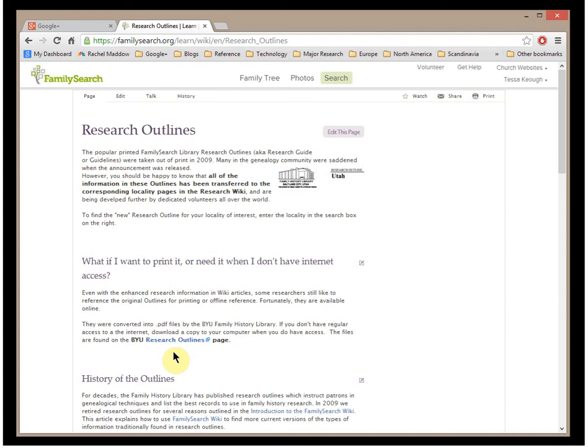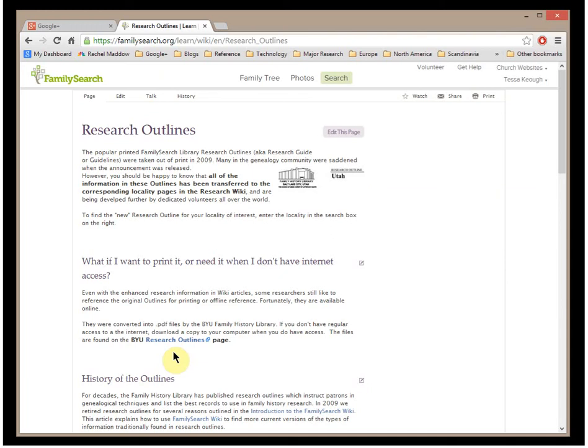If any of you ever went to the Family History Library in Utah, or perhaps at their family history centers, although I haven't been to any of those, they had great outlines and they were printed up and they focused on countries in the world, or they focused on states in the United States. And they were really helpful for getting an understanding, especially if it was a country you were unfamiliar with. And at a certain point, they retired these research outlines, and they're now working with the Wiki, which is online.